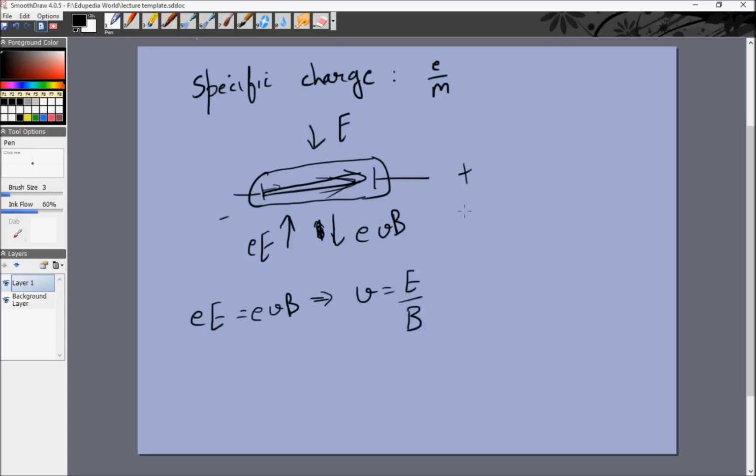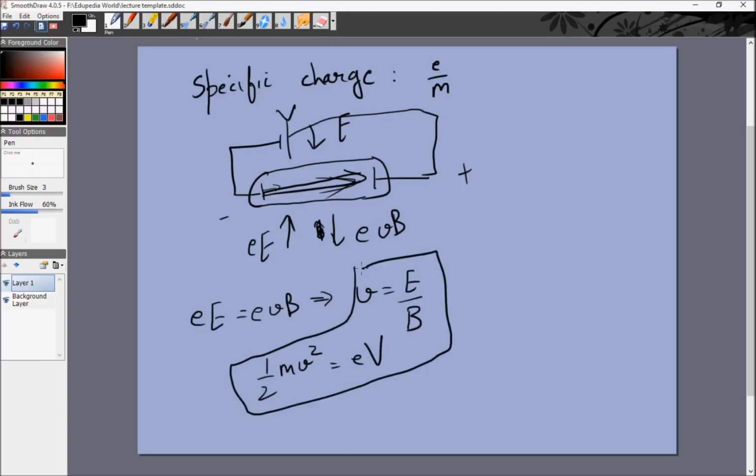Now the next step was, we already knew the voltage by which this battery was attached, so we knew the potential difference between these 2 points. Now, assuming that they started from rest here, which is a reasonable assumption, by the time these electrons reached this point, they had a kinetic energy half mv squared is equal to eV, because V is the potential difference through which they are accelerated. Now you take these two equations and you simplify them, and what you'll get is e by m is equal to E squared by 2B squared V.